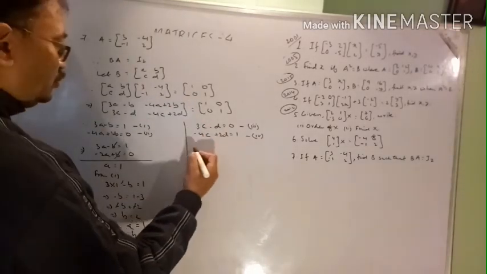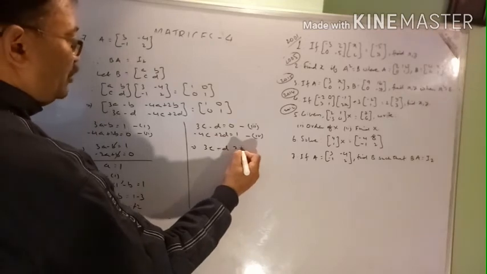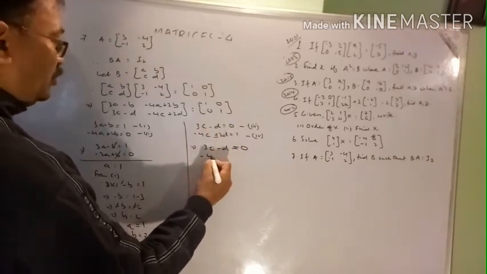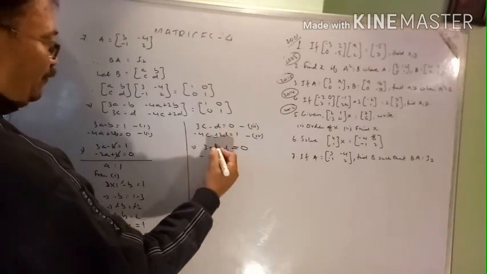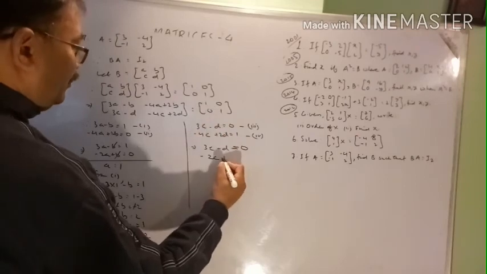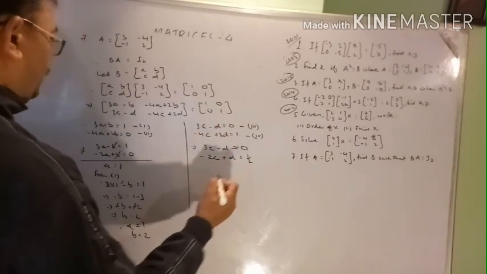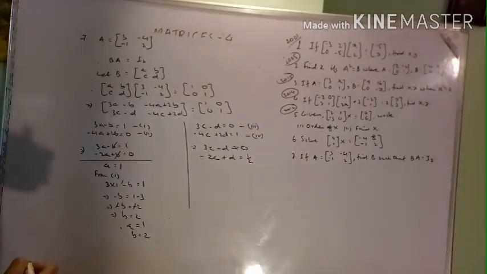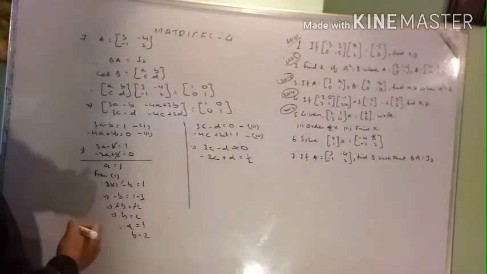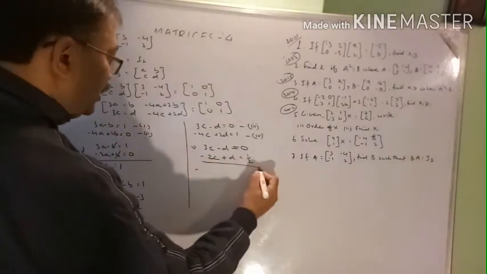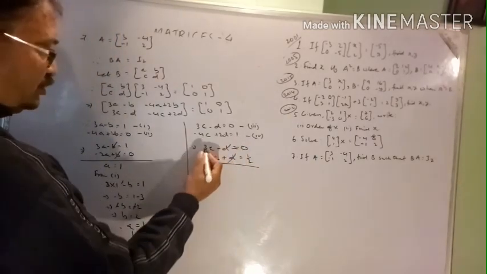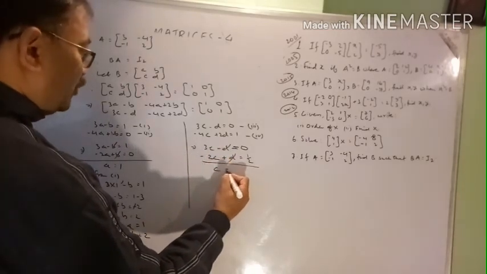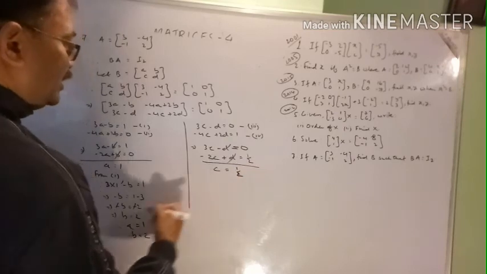Okay, from here do the same thing, 3C minus D equal to 0 as it is. Here take 2 common, so divide the fourth by 2, so you get -2C, and here plus D equal to 1 by 2 you get. Okay, so here if you add, D cancels, you get 3C minus 2C is C, equal to it is half. Okay, C equal to half.